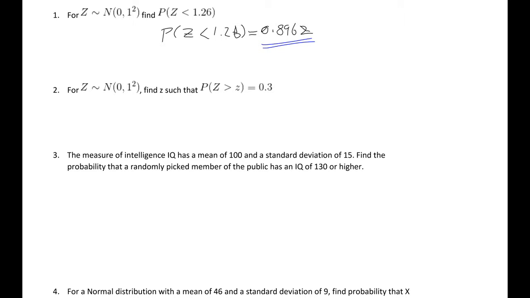Question 2. Again, we have the same probability, but now we're told that the probability of Z being bigger than z is 0.3. So we're going to have to use our other table, and we're going to have to use the reverse Zeckley cross. So we know the probability of it being bigger than this point is 0.3. That would be 2 changes from our general one here. It's bigger than, and that's smaller than 0.5. Therefore, we can read it straight off. And what we get is that z equals 0.5244. Done.